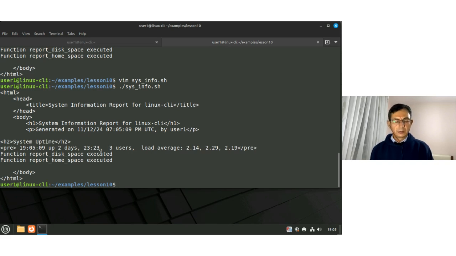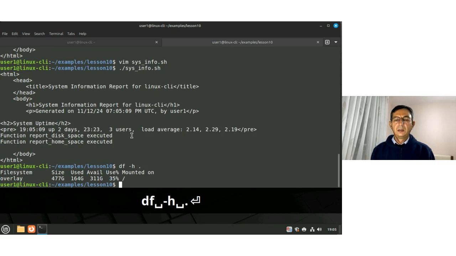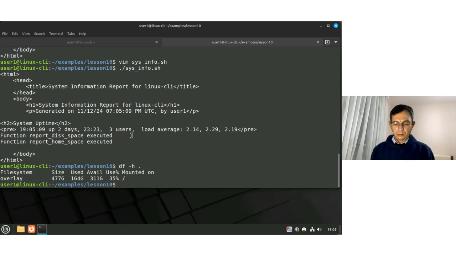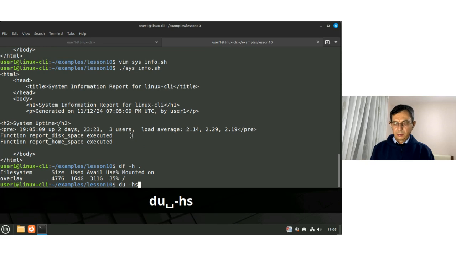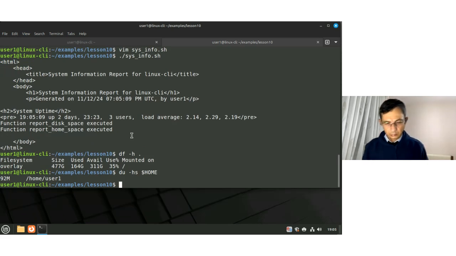And in order to get disk space and home space, I can use these commands, df -h, and disk usage. So I can use these 2 commands to display the disk space information and home space information.